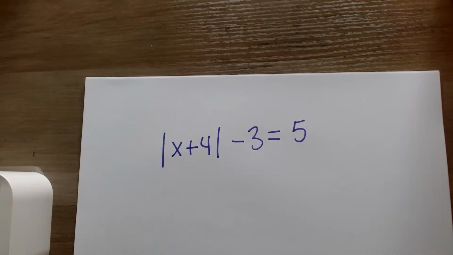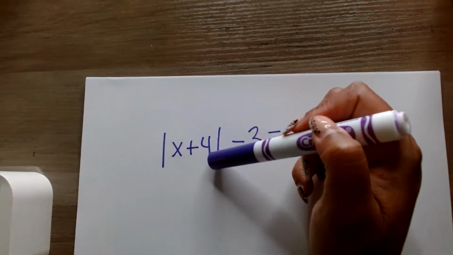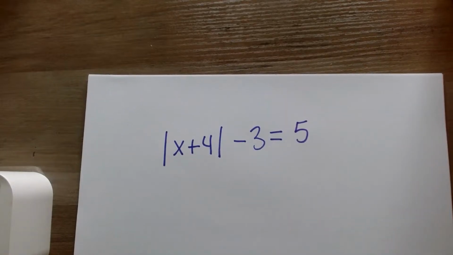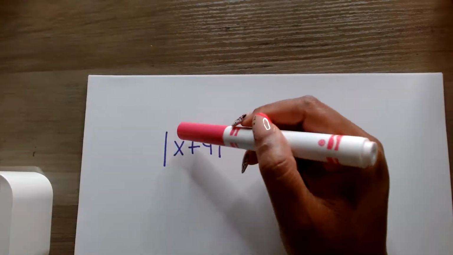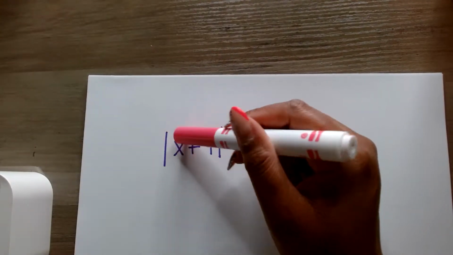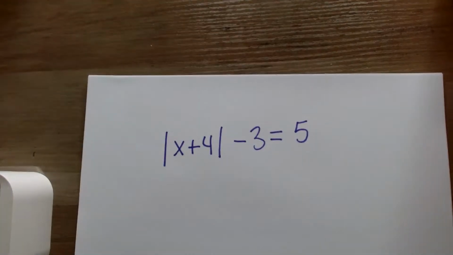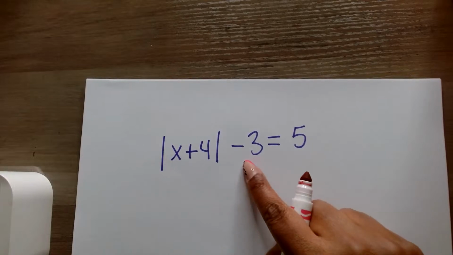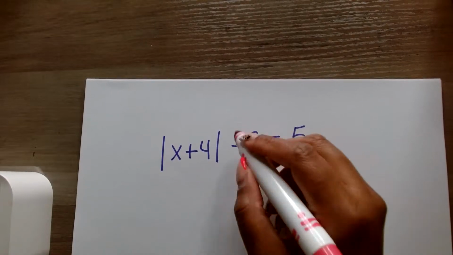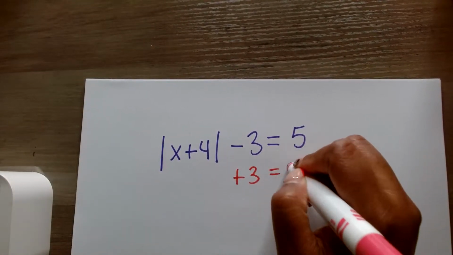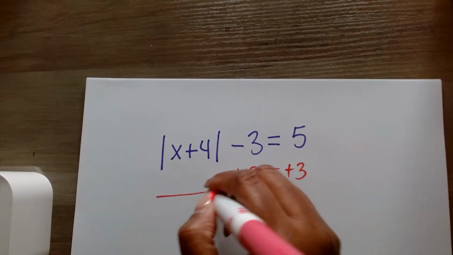So when we are solving, this is considered an absolute value sign in case you're not familiar. We want to solve and isolate that absolute value because when we're doing these equations, our goal is always to find that variable. And our variable this time is x. So what is x equal? We want to isolate that. That's our first step. So what's happening to the absolute value? It's subtracting by 3. So the first thing we want to do is add 3 to both sides. That's just our very first step.